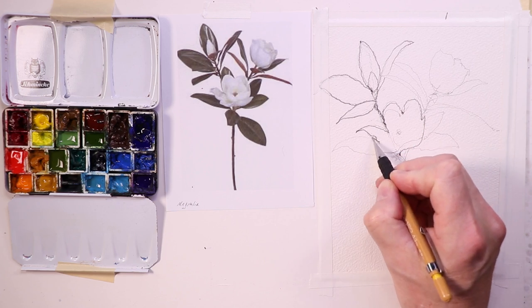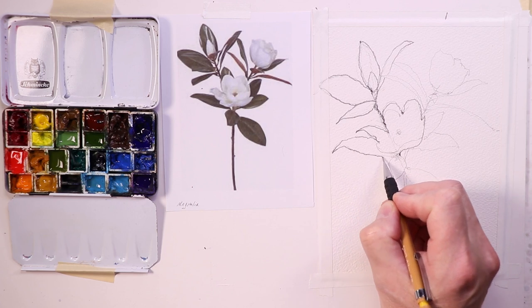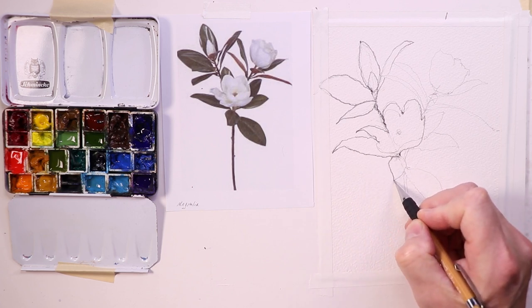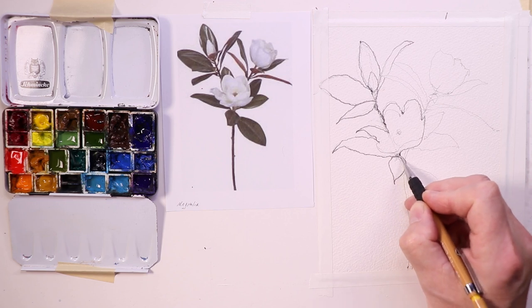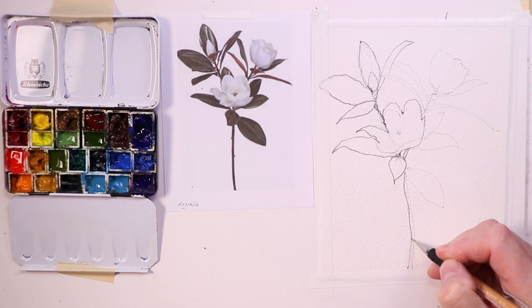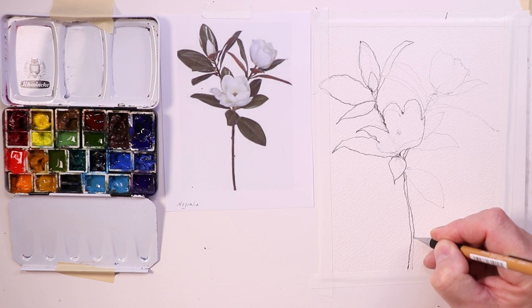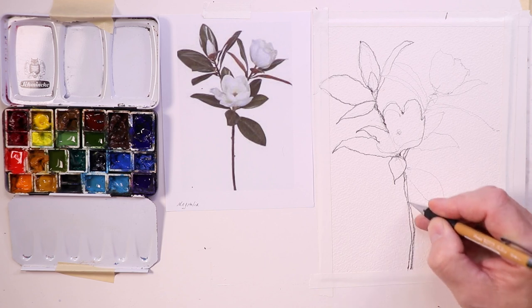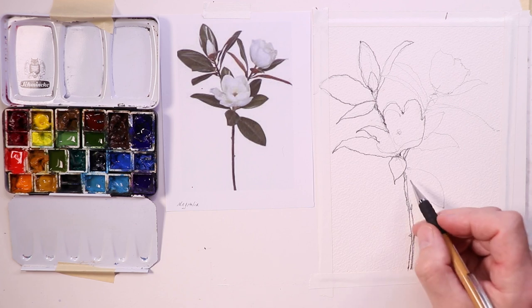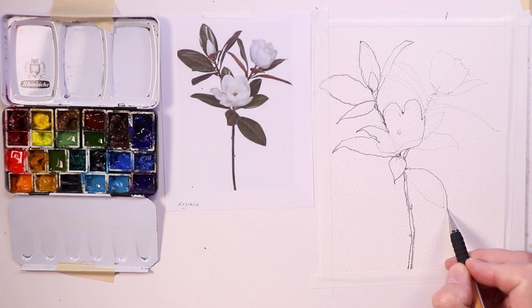And I'm just basically tracing, but I'm also looking back at the photograph too. Sometimes I can get a little more accurate lines when I look back at the picture while I'm doing this. And then this is fine there. And you never forget you're going to paint over this too. So you'll be able to adjust too when you're painting.